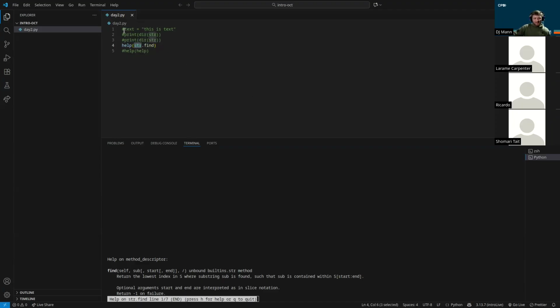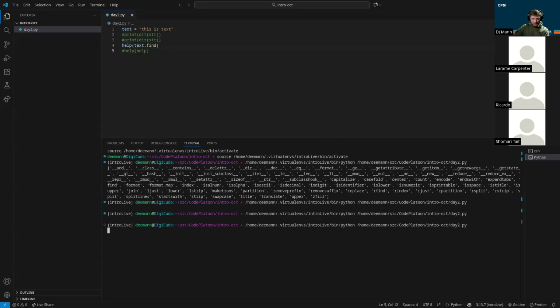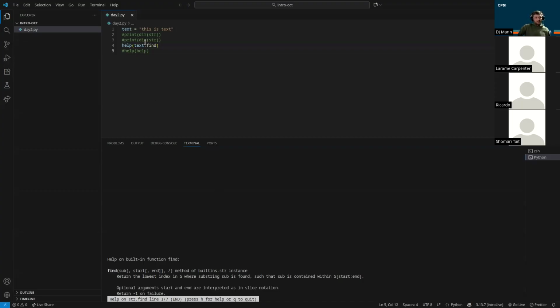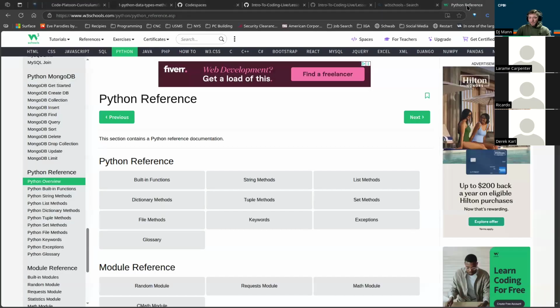I'm curious, if you put in text where str is, would that identify the singular string that you have? Well, I'm going to run it. So you can actually use your variable. It knows that it's a string because it's been declared up here. Yes, so this could still work. You could still use it to explore. Now, I understand this can become cumbersome, and there are web pages to find this stuff. Gotcha, so I understand how that works.